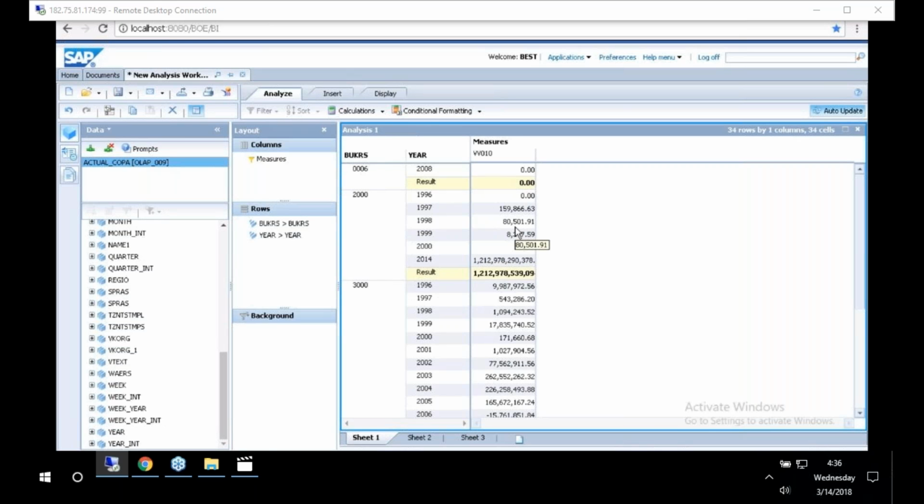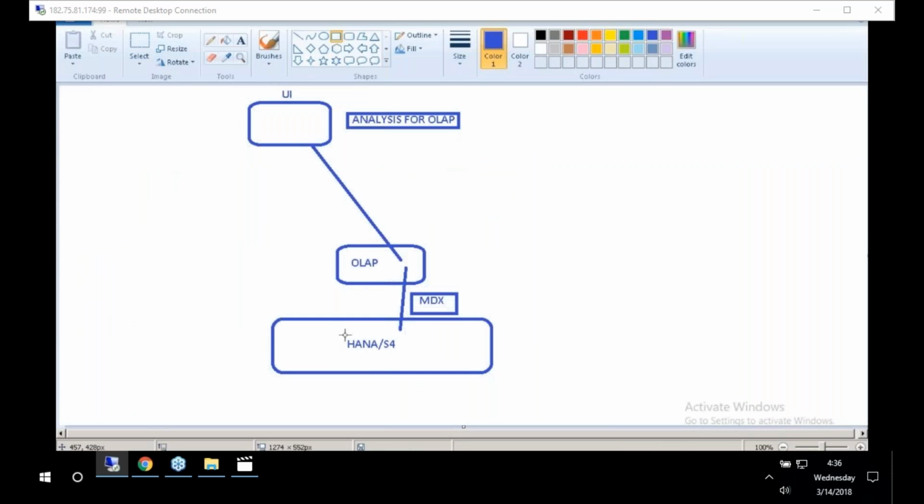Okay, participants? All the participants okay? Once again, let me give you a recap. So this is HANA. For S4HANA, to create an OLAP connection, we require IDT, Information Design Tool. In the Information Design Tool, we log into the system and create an OLAP connection.